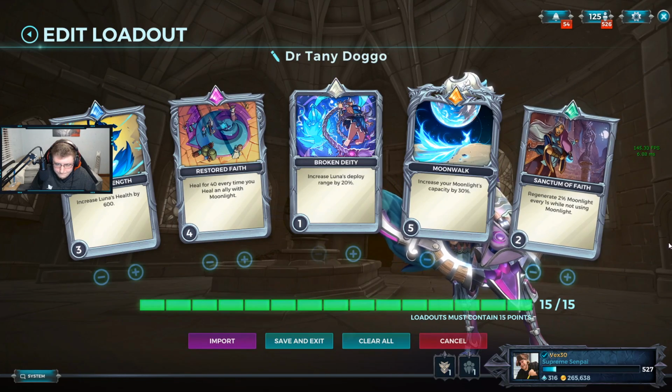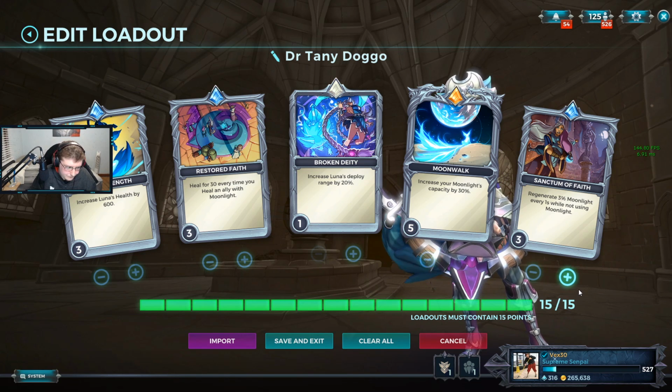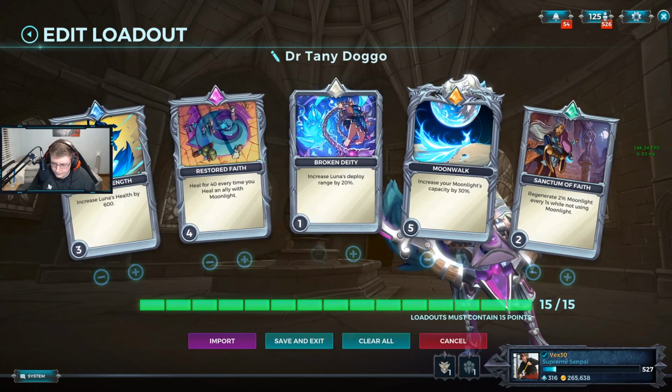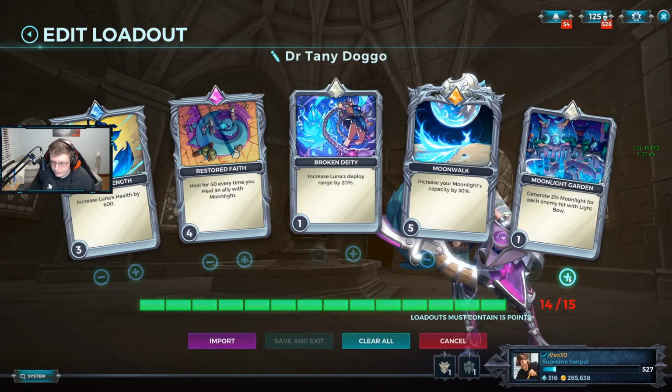And then 2. And again, you could reduce this and put this into here. So there's many ways you can run this. But I do this because I like self-sustain. But, sorry, I need to do this. Sorry. You don't need this card.